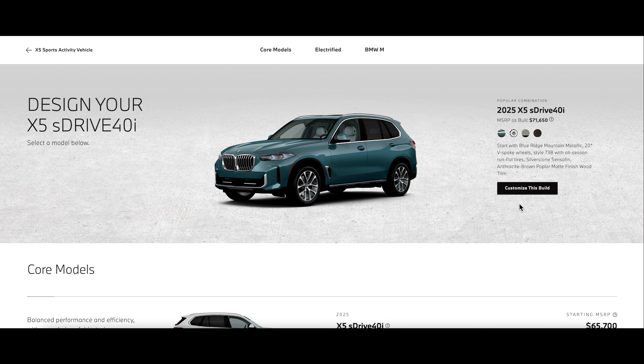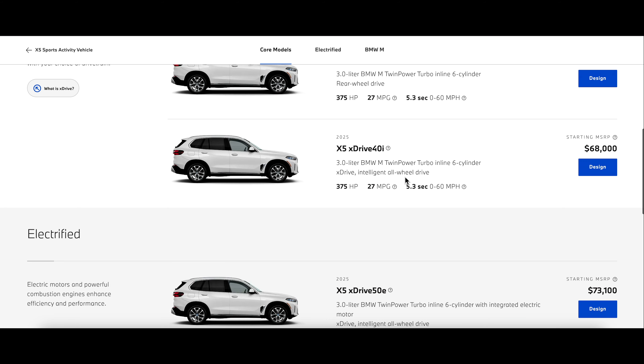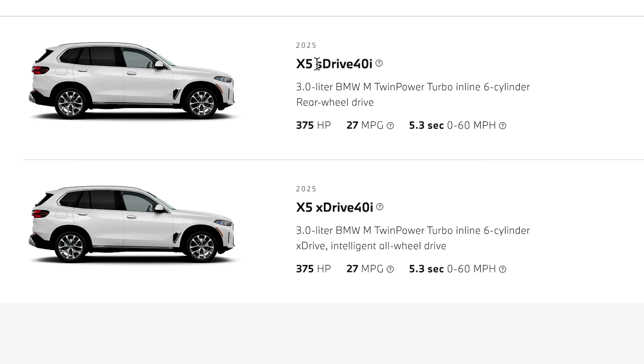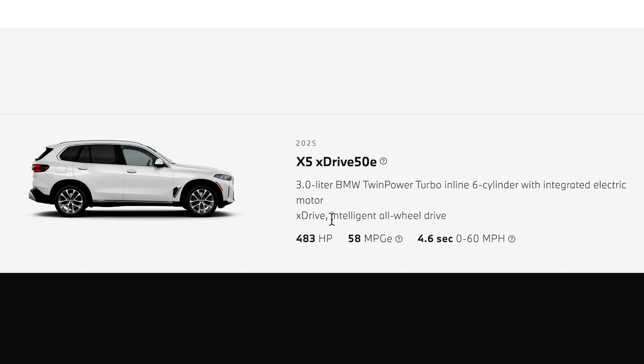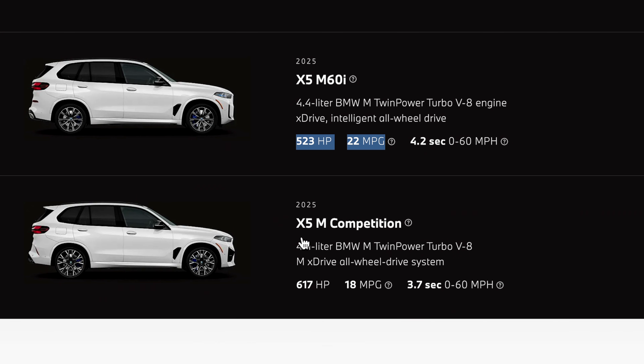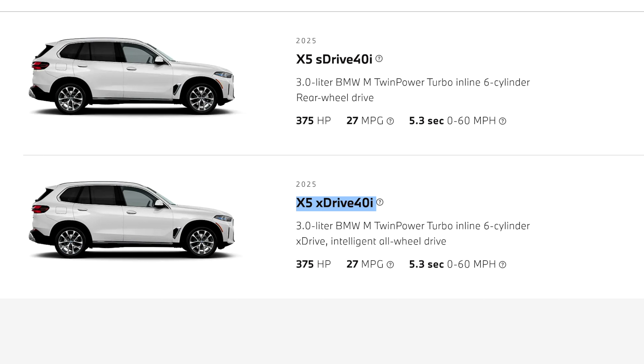What you want to do is go right down here to see all the different trims of X5 that you can choose from. The two different ones here are your S drive, which simply means two wheel drive or rear wheel drive, and then your X drive, which is the all wheel drive system — all wheel drive all the time. Over here we have our hybrid option. Right down here we have our X5 M60, which means it's a more powerful X5 with some really cool aesthetics like the M Sport package. And right down here we have the X5 M, which is a real dream car as well. For this video, we'll keep it quite simple — we're going to go with the X drive X5. Let's go ahead and hit design right over here.